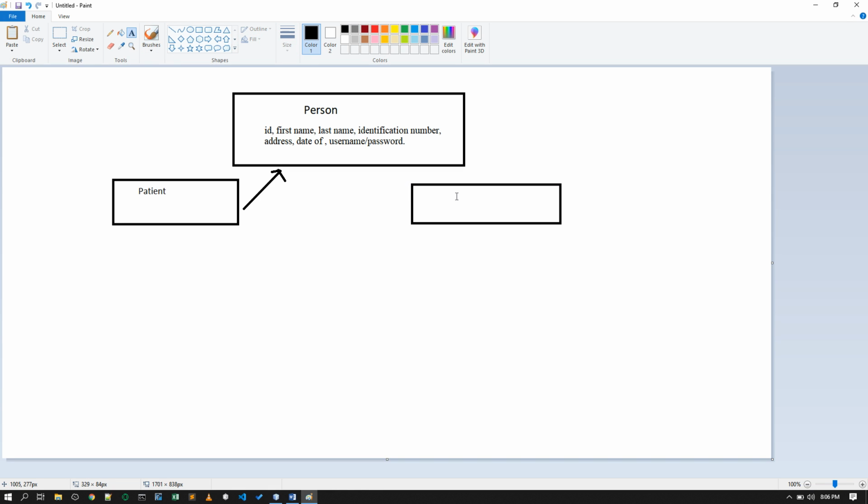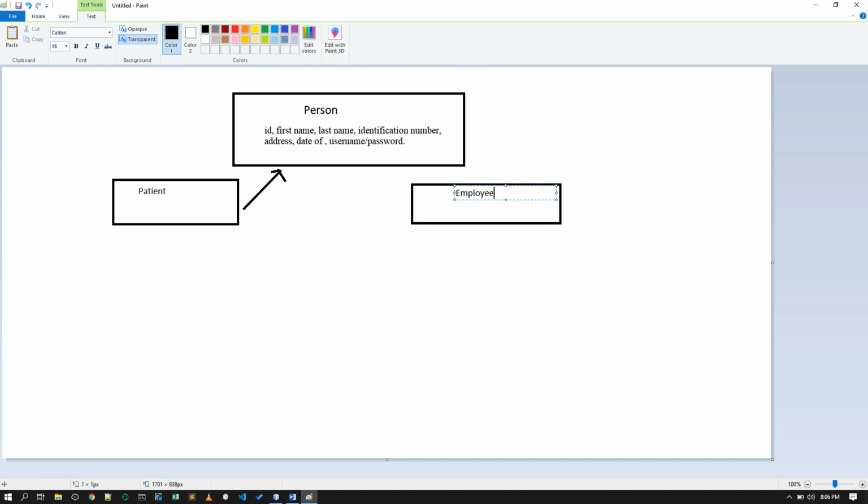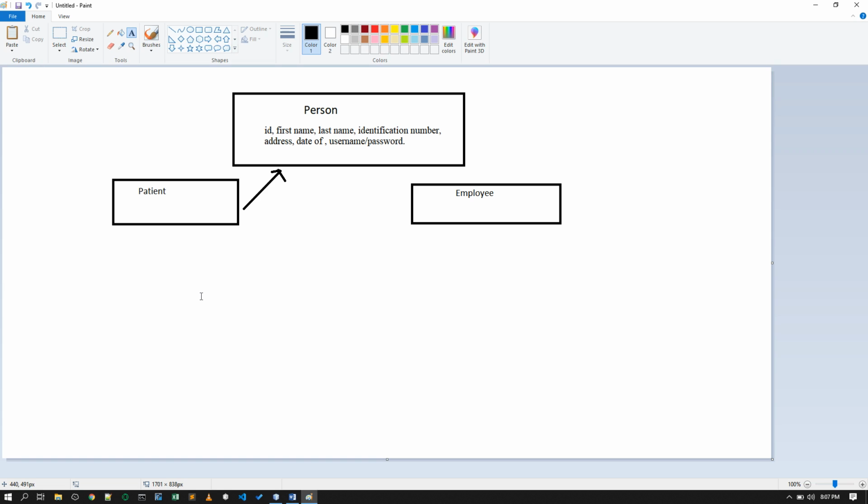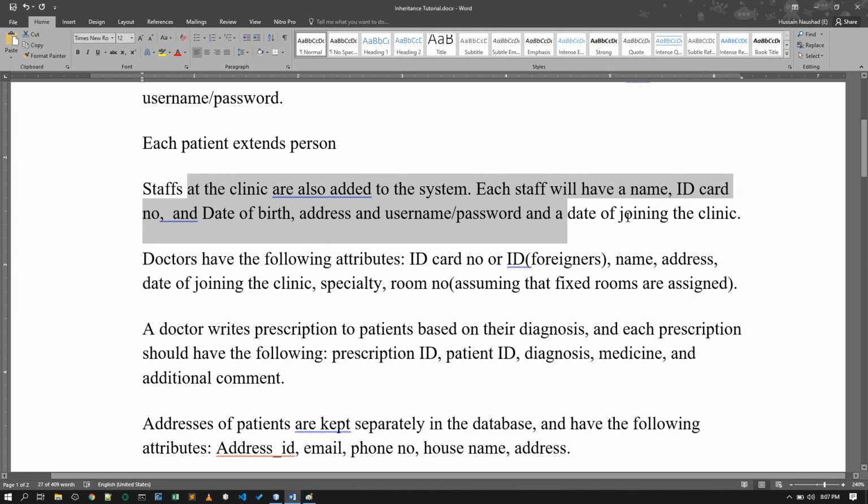It's a clinic, they have employees, so this staff id becomes employee id. Even the doctor has that id, which is called the employee id, which is used as the person id here.